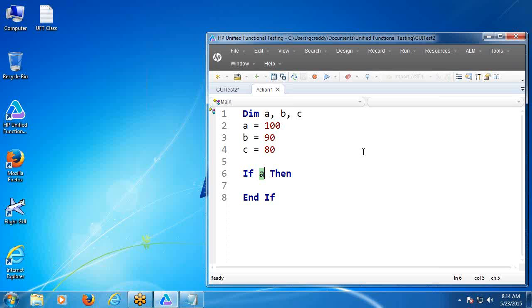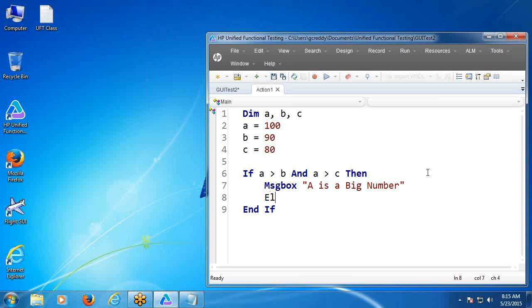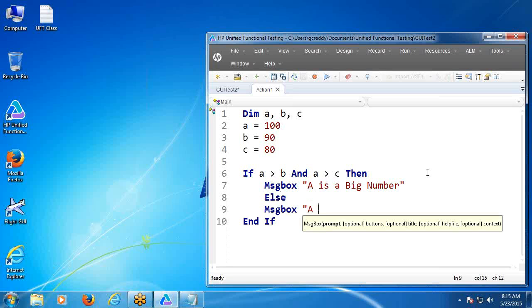Condition: if A greater than B, this is one expression, and A greater than C, second expression, then MsgBox "A is a big number". Else MsgBox "A is not a big number".